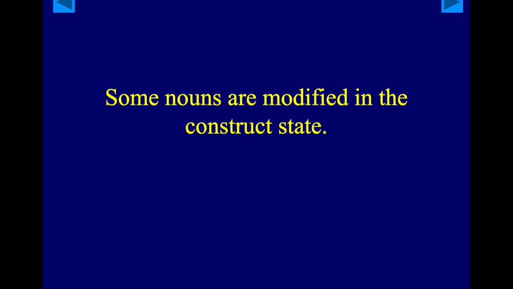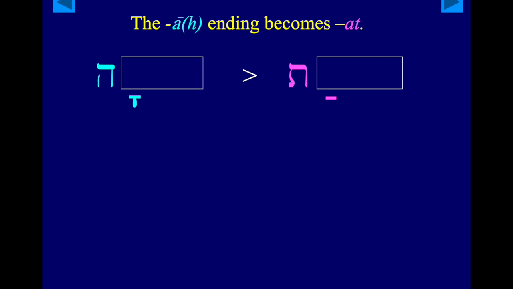So if I talk to my kids, I never say, I am going to the pool today. That sounds a bit stilted in English, a bit formal. If I talk to my kids, I'll say, I'm going to the pool today. I'm going to the pool, right? See how I'm swallowing some of my letters, I'm reducing some of the vowels. That happens in Hebrew when you make a construct state. You change some of the letters to represent the fact that you're connecting all these nouns together.